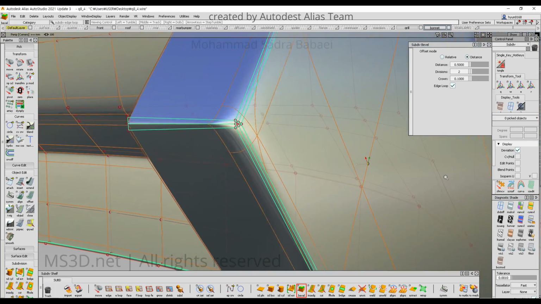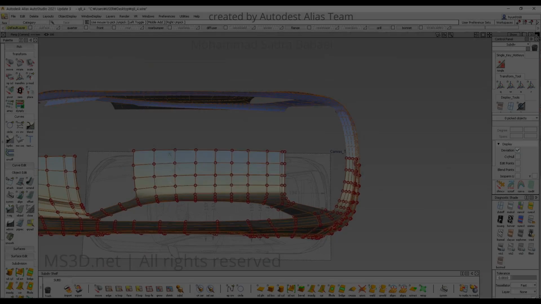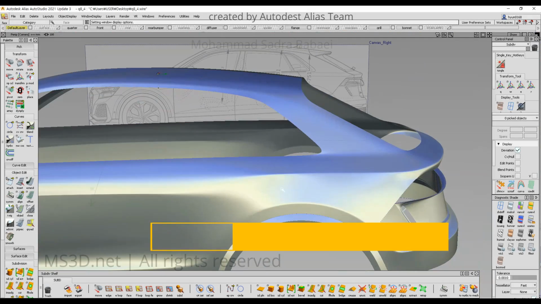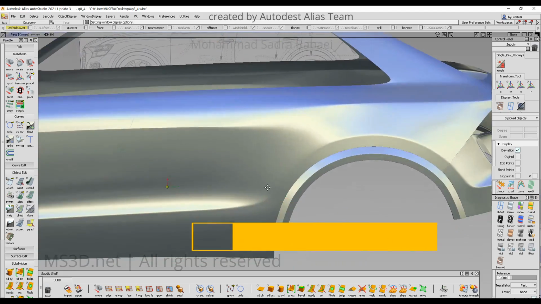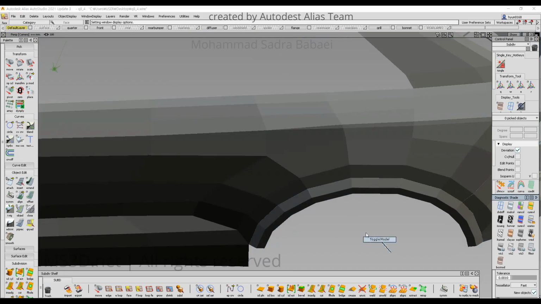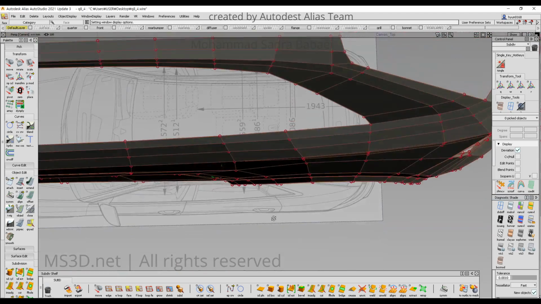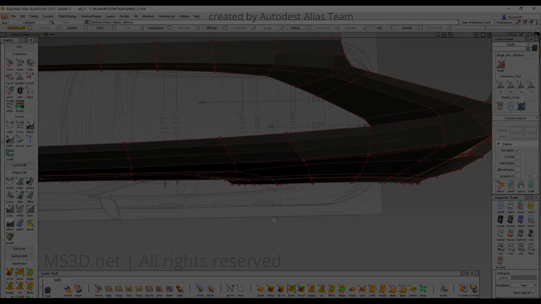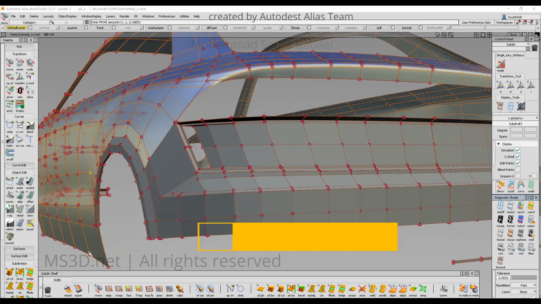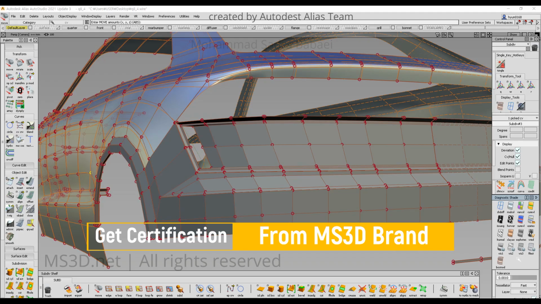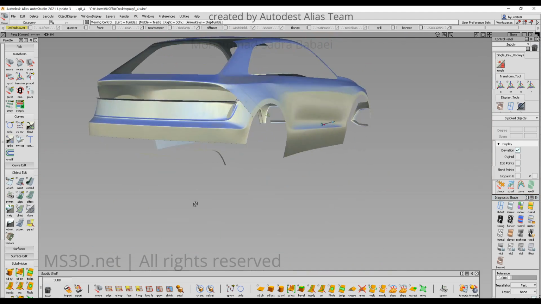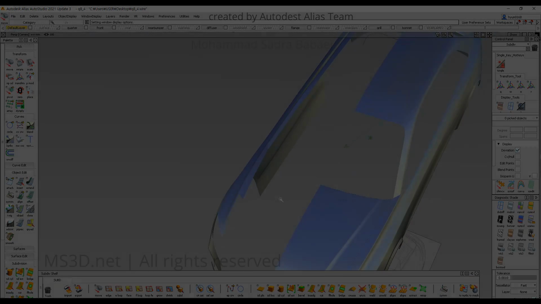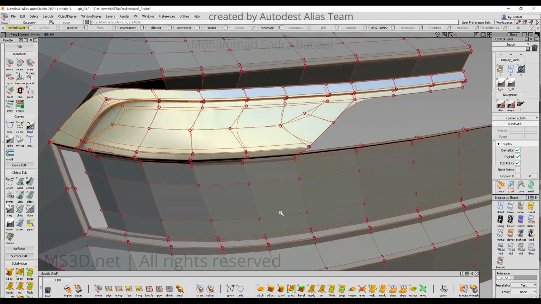And you know, one of the pros of subdivision modeling is actually converting the subdivision final surfaces to NURBS with only one click. So actually subdivision is very good for designers because they can easily watch their concepts in 3D, and they can easily change the design of the car, you know, fenders, reflections, anything.